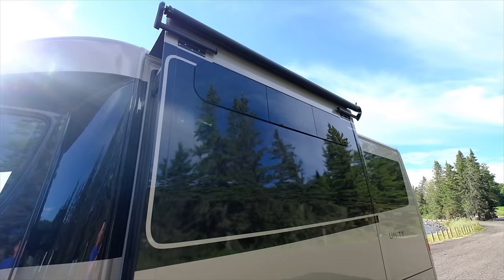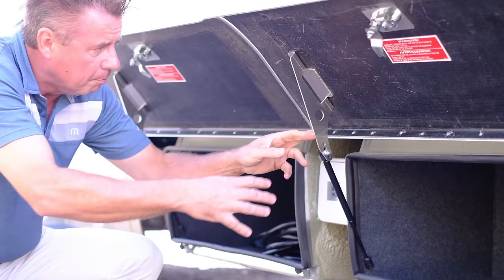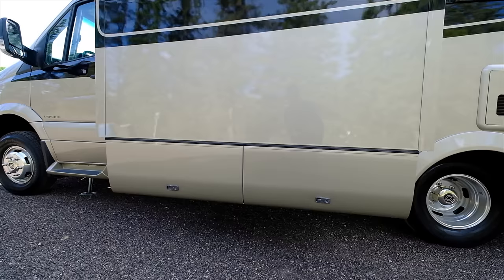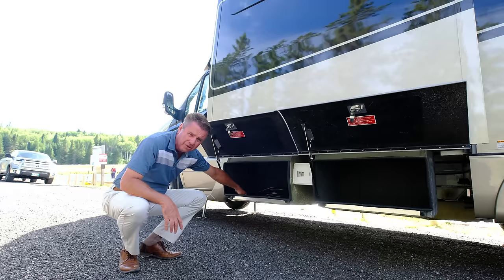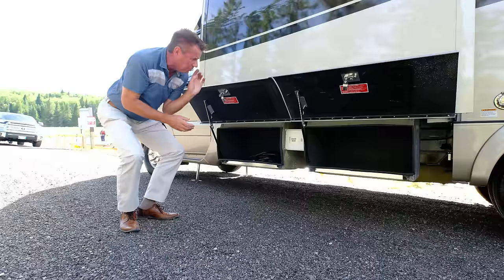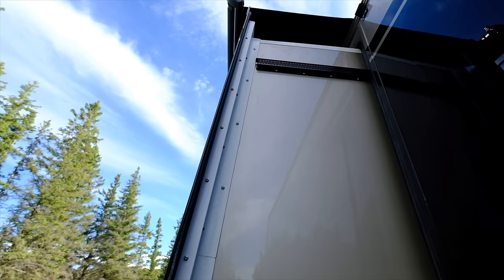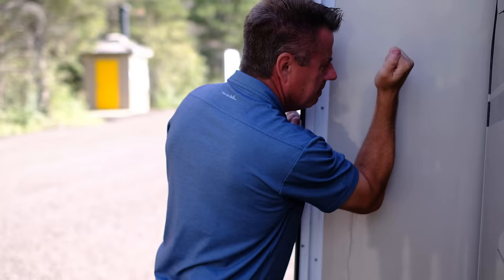And this is the slide out, believe it or not — awning-style window, frameless glass. We need storage — look at this. Fiberglass compartment doors with built-in struts, they're not going to fall and hit you in the back of the head. The storage compartments come out with the slide out so you can take your stuff out without going underneath. These compartments are galvanized sheet metal — never rust, super strong. We spray foam them all so no damage can happen — also quieter going down the road. Beautiful curved compartment doors, double tracks top and bottom on both sides. We've got our slide topper awning so no bird droppings or debris go into the slide. The slide-out box is made just like the motorhome — vacuum bonded aluminum-framed walls, vacuum bonded steel frame floor, and vacuum bonded aluminum frame roof.